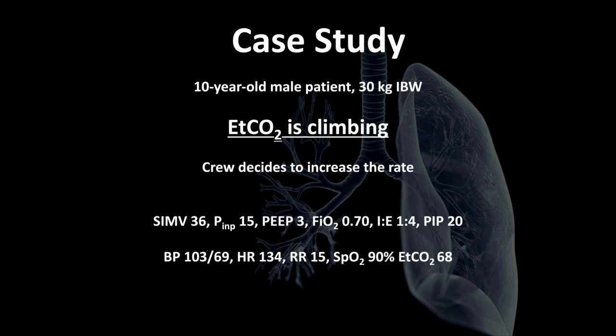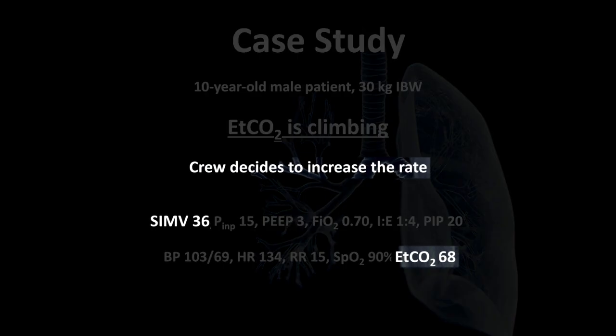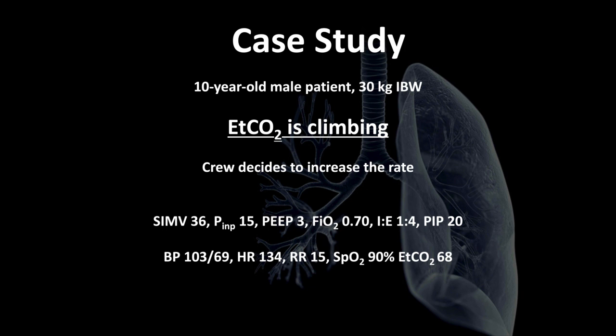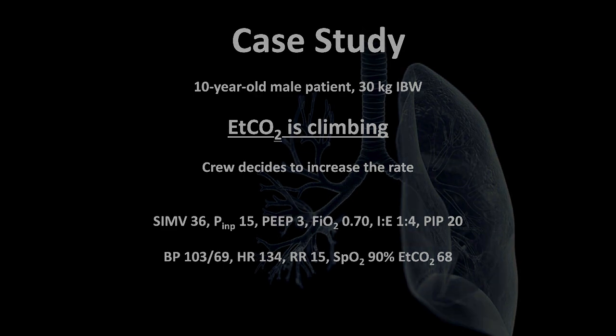So the crew, looking at that end-tidal CO2, decides, hey, we don't want this patient to become more hypercapnic. They're looking specifically at the end-tidal and focusing all their attention on it. But we have to understand, we set a respiratory rate in these patients for a few reasons. And that's because we want a lower respiratory rate, which automatically allows for a longer expiratory phase. If we then increase the respiratory rate, we automatically decrease the expiratory phase.